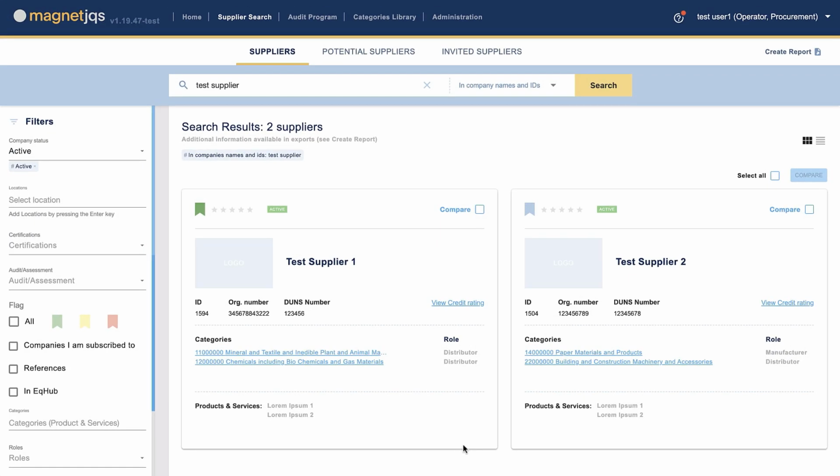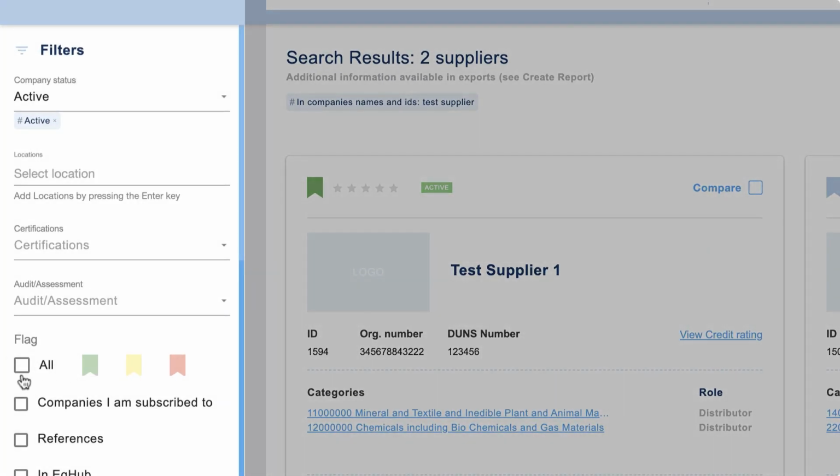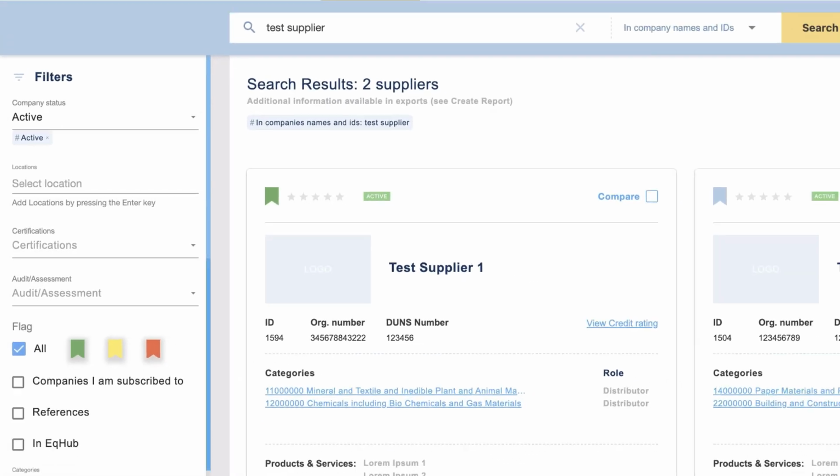Once the supplier company profile has been flagged, the notification email will be immediately sent by the system to inform about the flag's availability. As you can see, marking the suppliers with the flags can be very useful for you and your colleagues when planning your activities. This information can also help you when searching for suppliers, as the system provides you with the possibility to filter the search results according to the set flags.